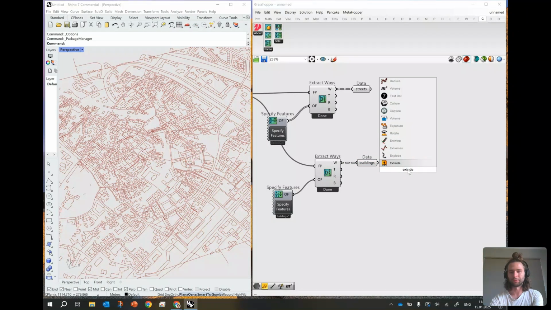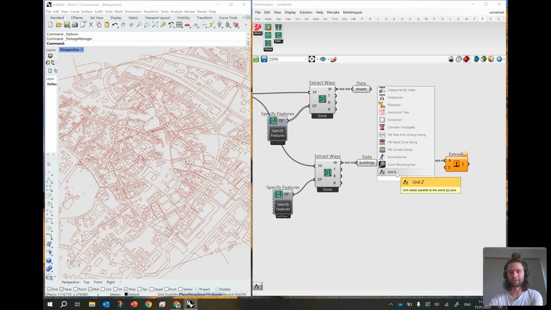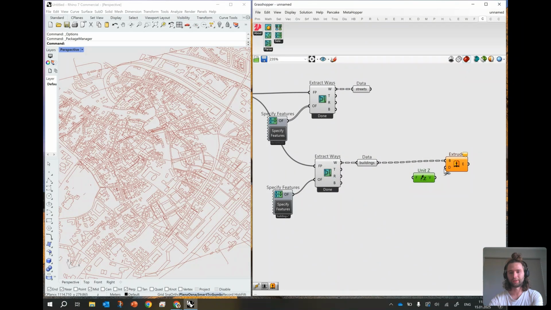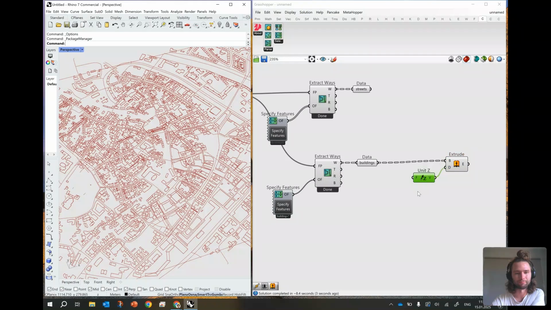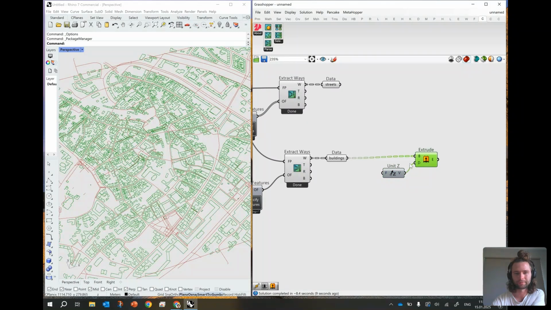To extrude them, I would need the extrude component, where I need to connect my buildings. As the direction, I would need my Z vector. And I need to give it some factor. So I need to specify the height of the buildings. And of course, I don't want to do it manually, I want to get this information from OpenStreetMap itself.